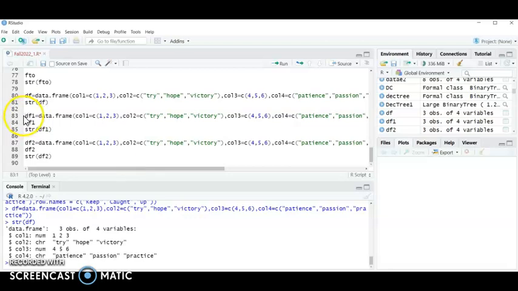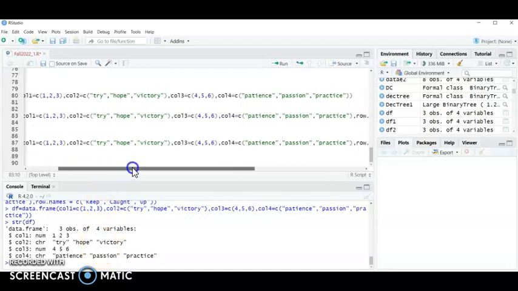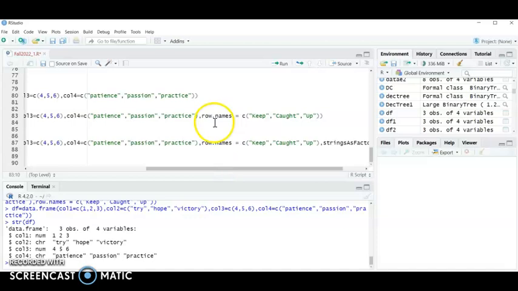Okay, now just to save time, you see I have them here ready. Everything in df1 is the same as df, just here you see that I put row names.